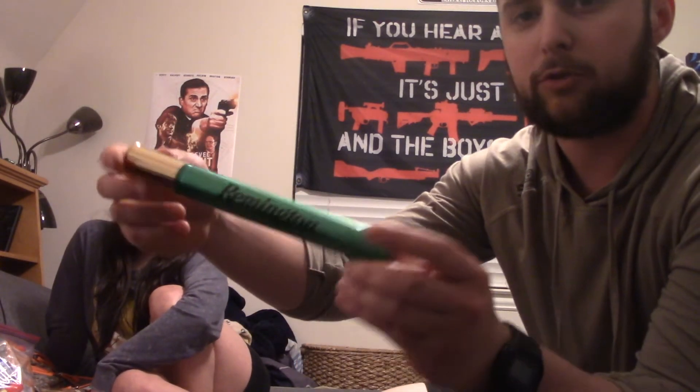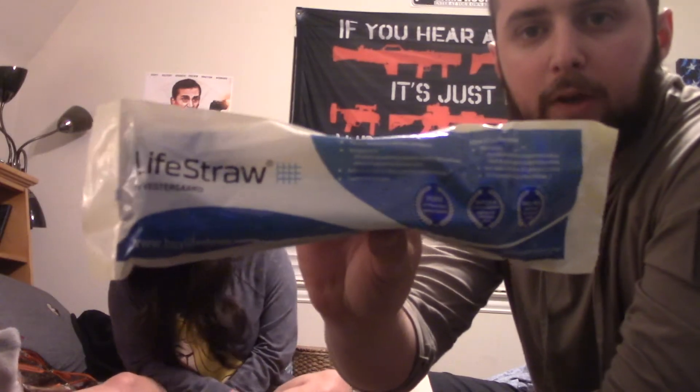There's also a little survival tube — you unscrew the top and put things inside, like extra batteries or a glow stick. It's waterproof and water-resistant; you can even bury it underground to hide it. Then there's a LifeStraw — you can get it on Amazon, Academy, or Walmart. It's a big straw you can use at any water source, filtering out 99% of bacteria and viruses so you can drink clean without getting sick.